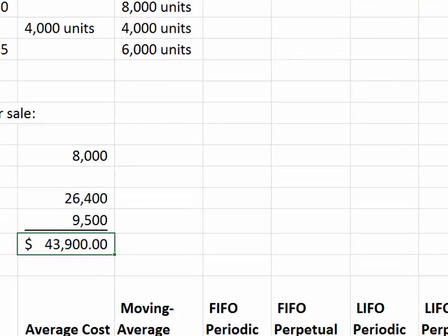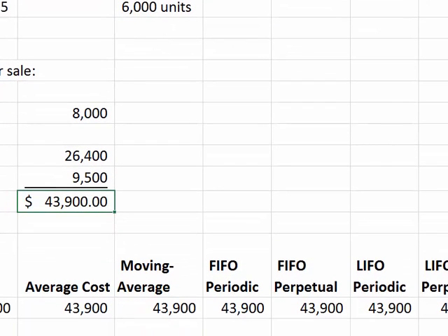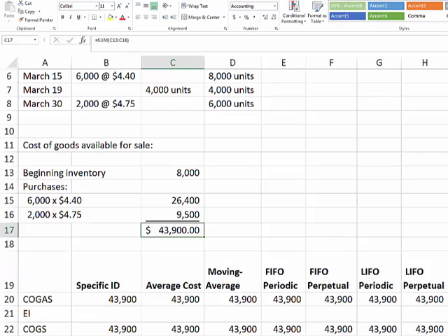So they started out with 2,000 units. They added another 6, which computes to 8,000. Subtracted out 4,000 for the units sold. That gets you down to 4. Add another 2. So their ending units are 6,000 units. If they were able to track that as they went along, they would have that in their records, or they'd have to physically count that.